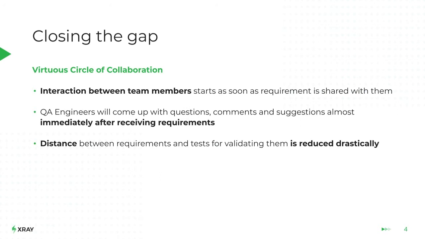Closing the gap. This is a very important goal that Xray has, and it's doing pretty good in achieving it. So Xray generates a virtuous circle of collaboration. There is interaction between team members, and this interaction starts as soon as a requirement is shared with them. QA engineers will come up with questions, comments, and suggestions almost immediately after receiving requirements. The distance between requirements and tests for validating them is reduced drastically.